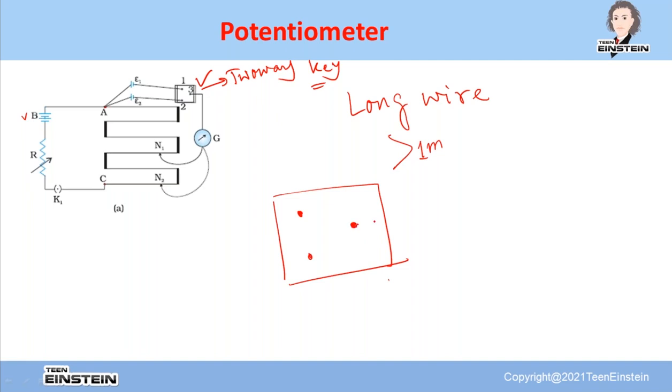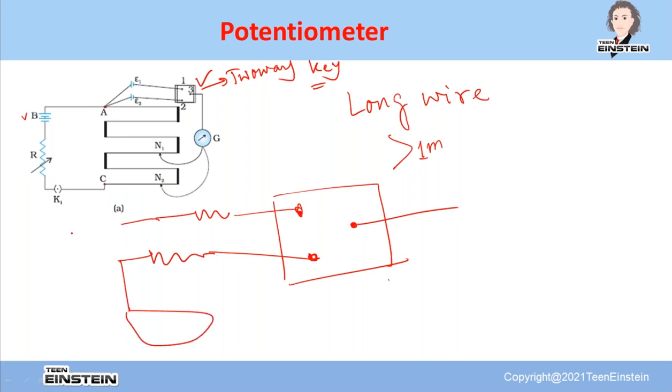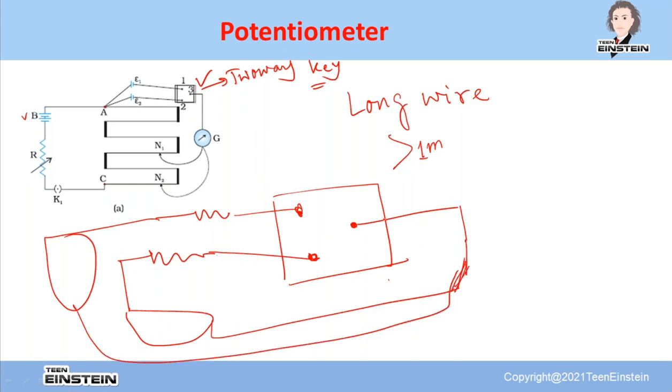Suppose there is a circuit through this and another circuit through this. So this is a complete circuit, suppose, and there is also a complete circuit like that. So if this and this are connected maybe like this, this can be connected like this with this wire. This is 3, this is 1 and 2. So it can be connected to 1.